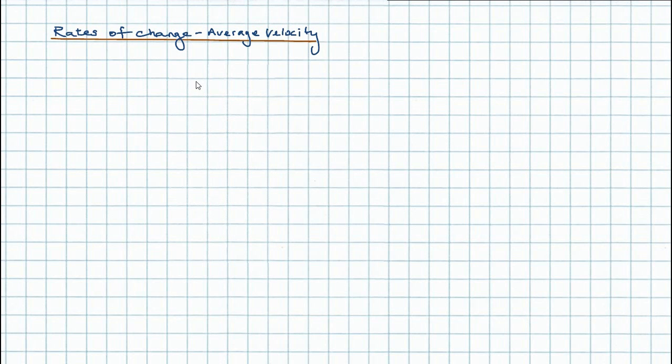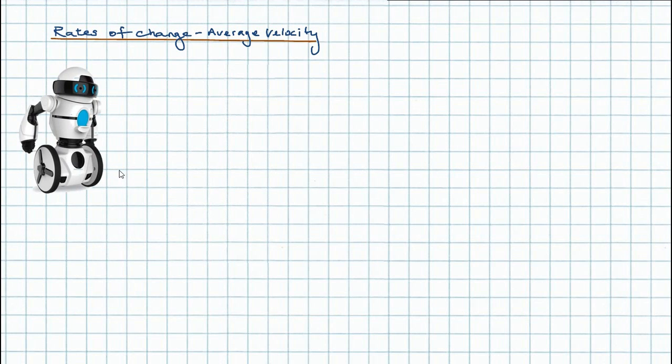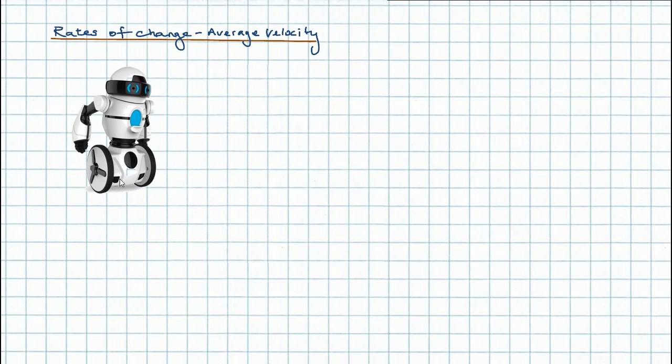So in this video we're going to look at graphing rates of change, and we're going to make a graph of a distance. We're going to make a distance time graph, and on our distance time graph we're going to read off average velocity. So we're going to look at the concept of average velocity. So let's start by imagining a little robot who starts from rest, travels along, and then comes to rest again, so decelerates and comes to a stop.